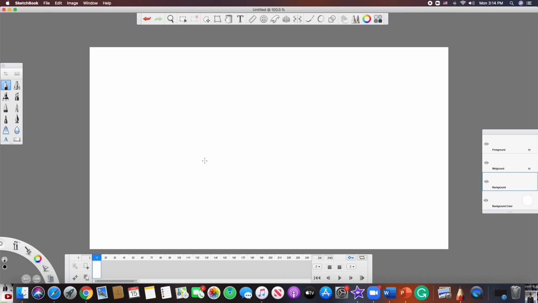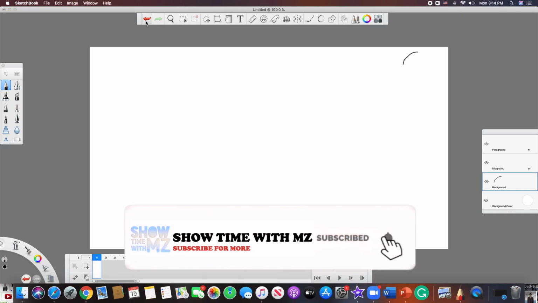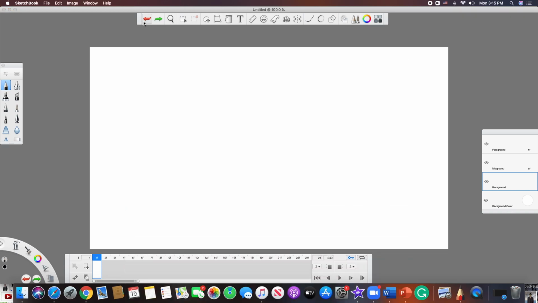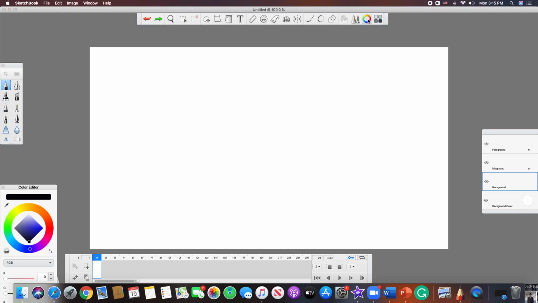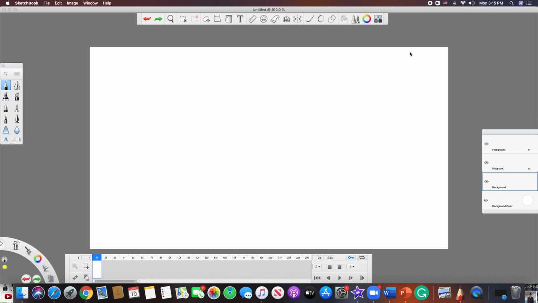So let's draw a little background, like a sun, but we don't need a black sun of course. So how do you change color? You tap here and then you change it like this. Go to yellow and then go like this. So this will be the yellow color, and you can choose the instrument that you want to draw with, but in this case let it be this one.